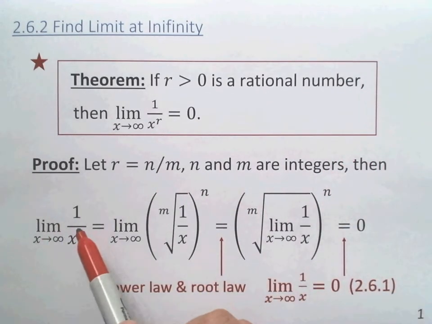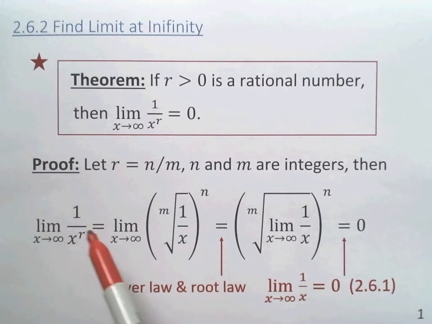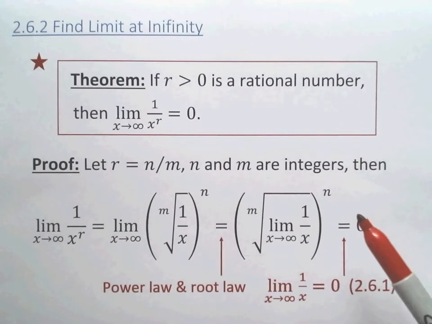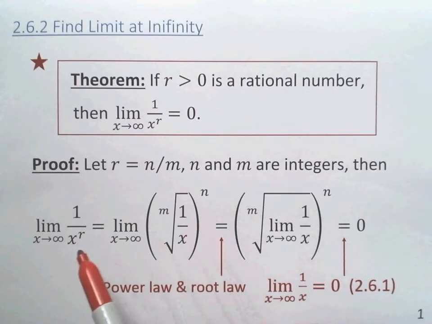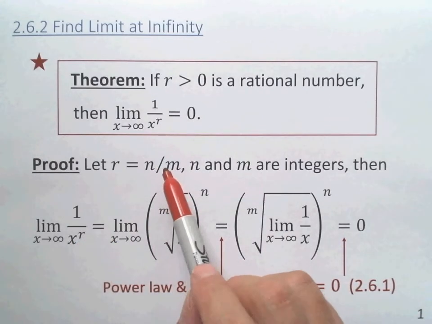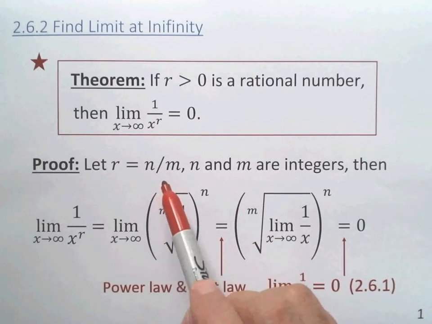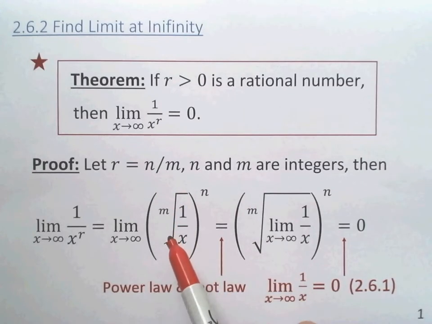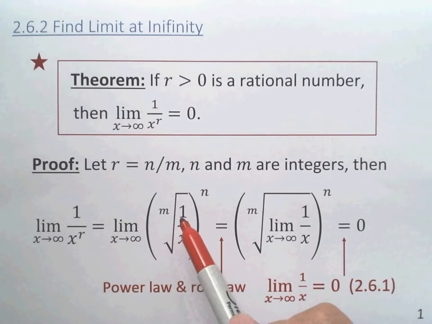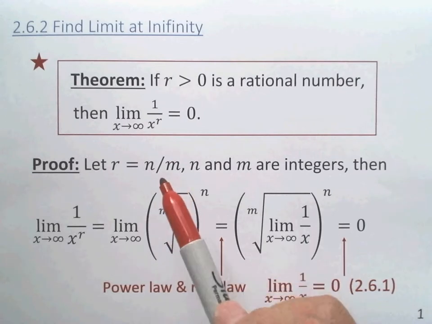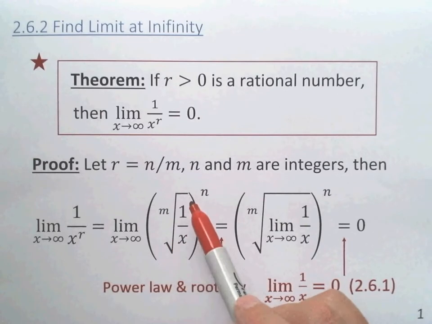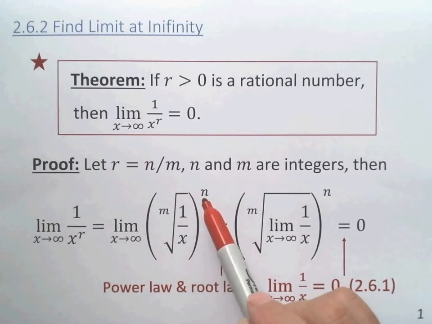Then we can directly find the limit. It takes a few steps, and the final result is 0. Just do the calculation. The first step: r is a rational exponent, and we can write the rational exponent as a radical, right? So we write the rational power as a radical: the nth root, raised to the power of m. Remember, this is the definition.